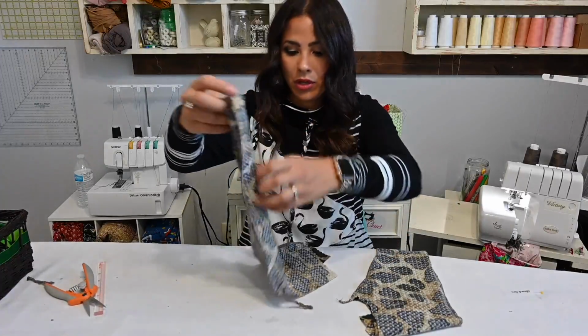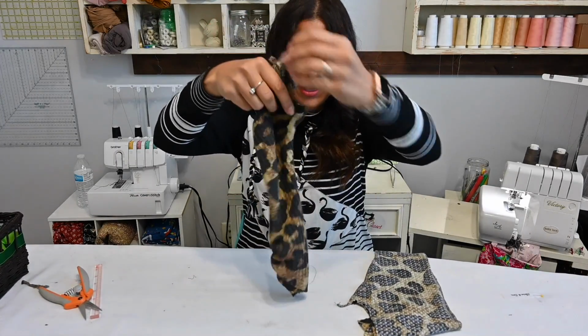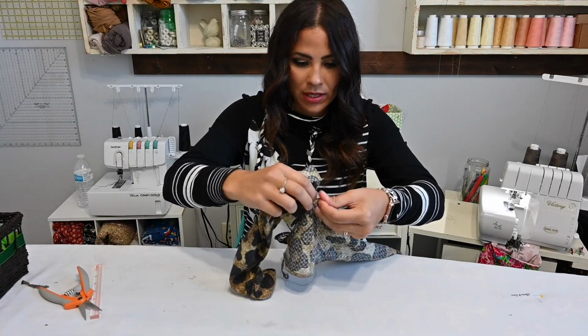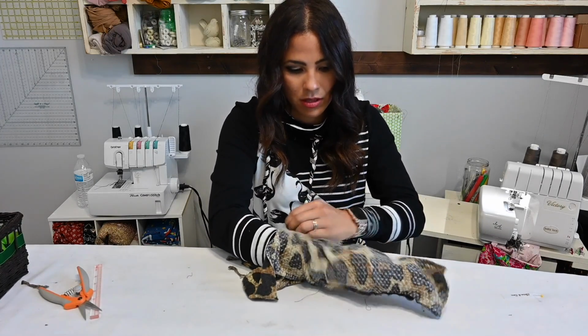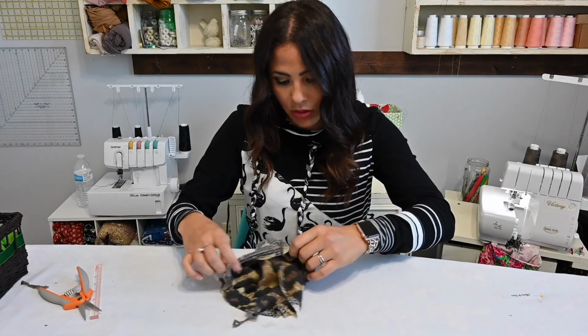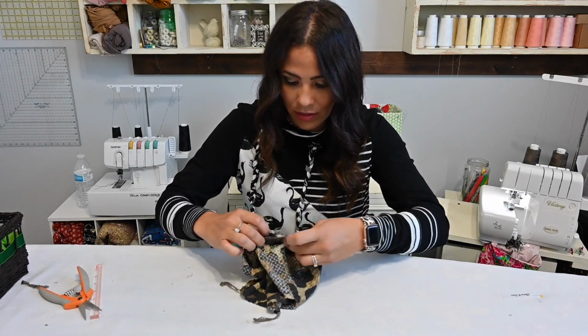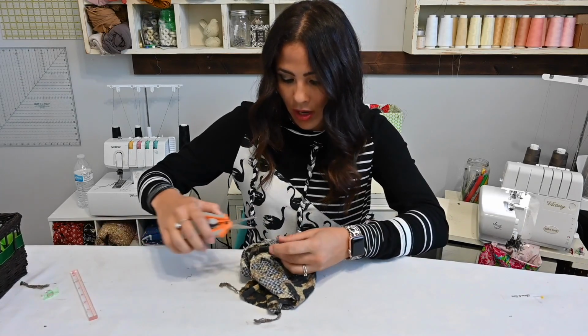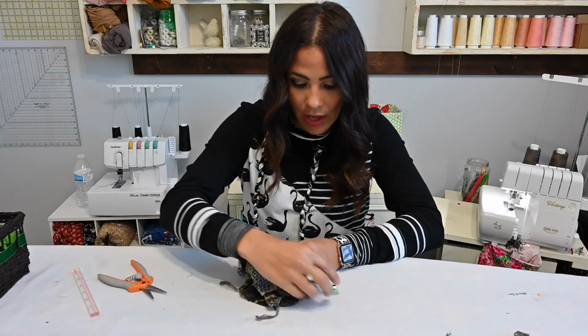All right, now we're gonna go ahead and grab one of the pant legs and turn it right side out, and the other pant leg, keep it inside out. I'm gonna stick one pant leg inside the other, the right side out into the inside out, because now we're gonna match them right sides together. First at the crotch and then going all the way to the back and then all the way to the front, those raw edges together.